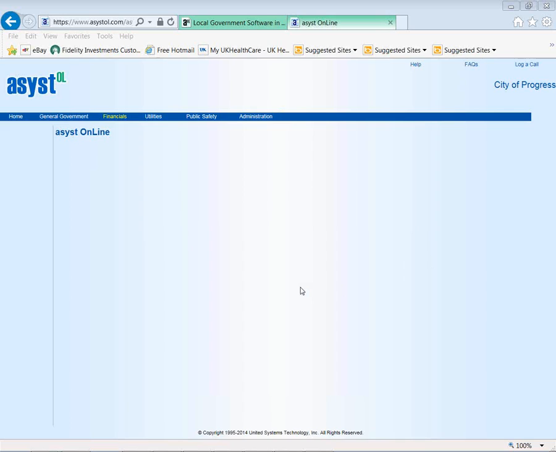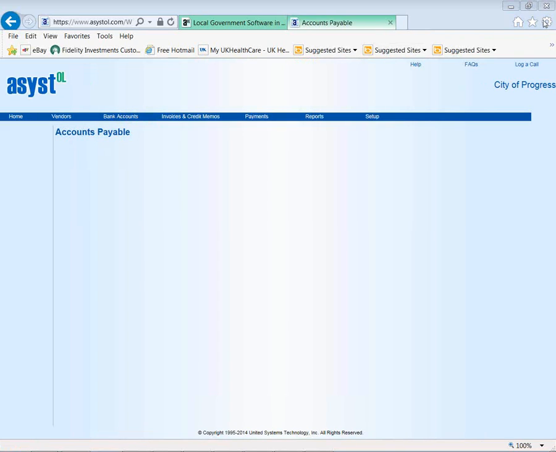Today we're going to be looking at Accounts Payable. It's one of several integrated applications we have in the cloud, one being the General Ledger, Accounts Payable, Utility Billing, and also we're integrated in with ADP's Payroll. So let's take a look at Accounts Payable. That's going to be one of the financial modules. I'm going to go ahead and select Accounts Payable.